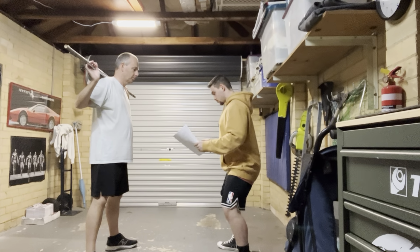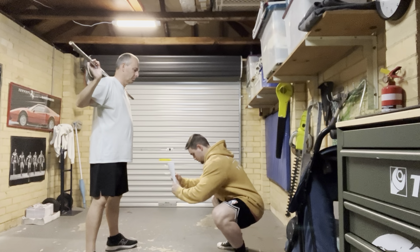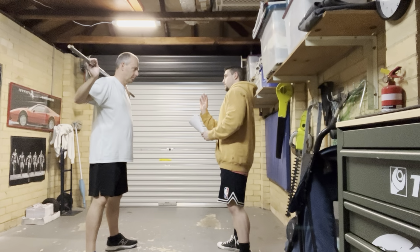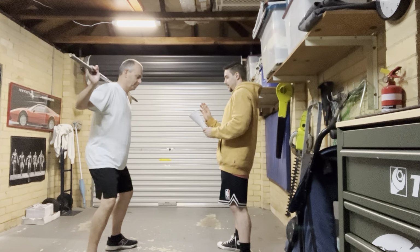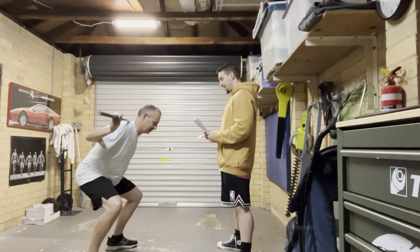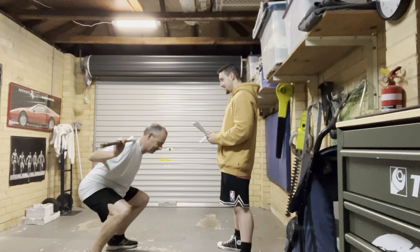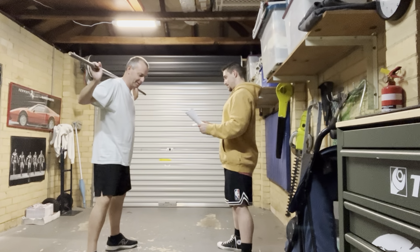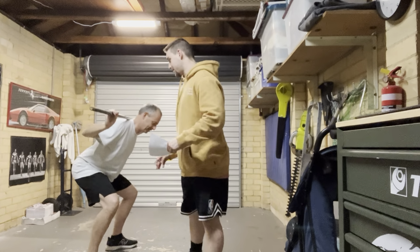And then you drop the hips down and get into a squat position and then come back up. Go as low as you possibly can, and then come back up. I haven't told you to go yet. Can I do a practice? Do you need me to get lower than that? Oh god, yeah. You need to sit back on your hips. Man, I can't go any lower. Sit. You need to sit back on your hips.